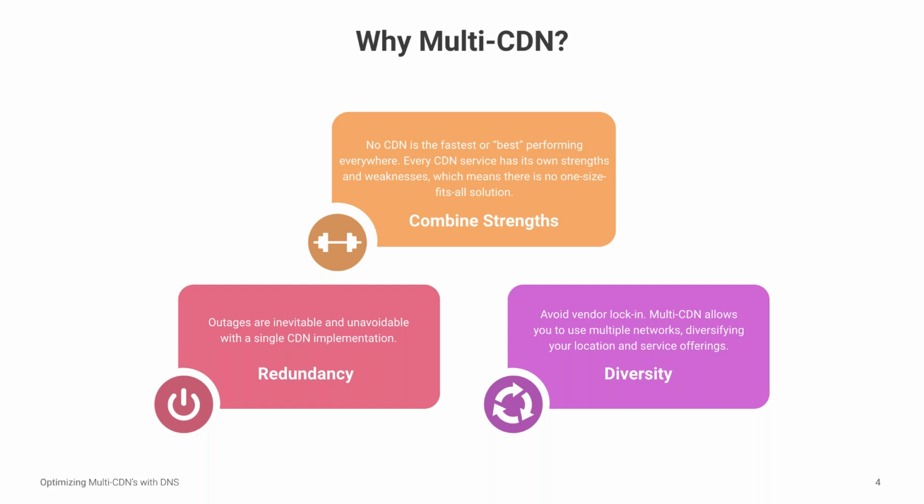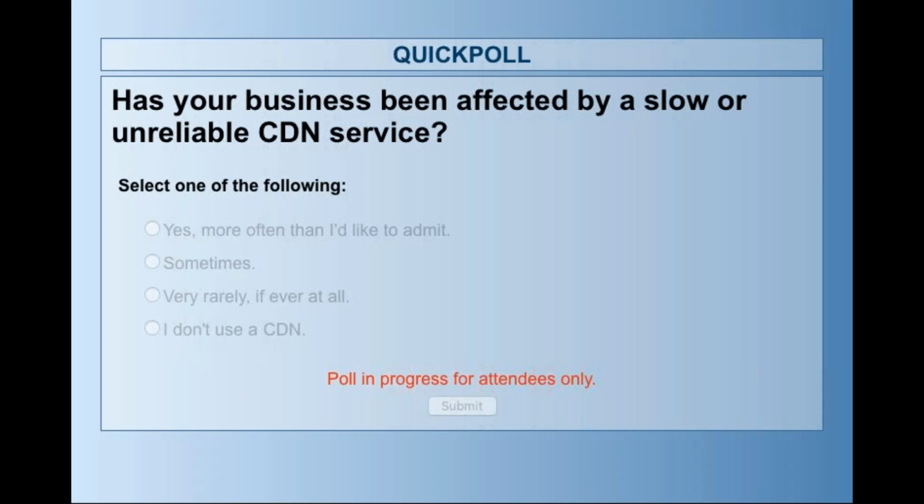So another quick question I want to ask, and this is for the people who actually have used CDNs before, or if you don't, you can say I don't use a CDN, is have you been affected by slow CDN performance? Is it something that happens often? Is it something that happens all the time? Let me know quickly so I can tailor what I'm going to talk about.